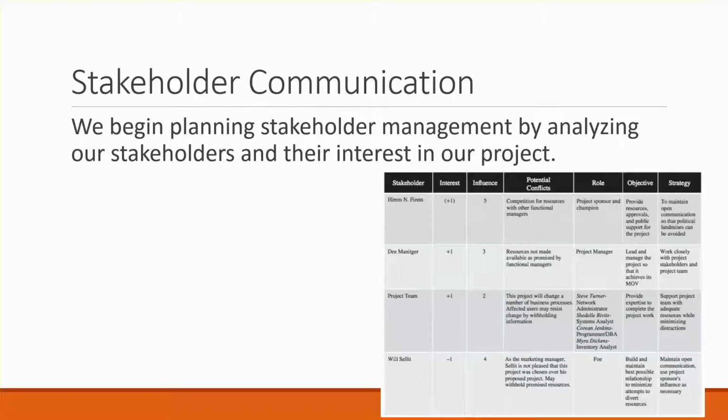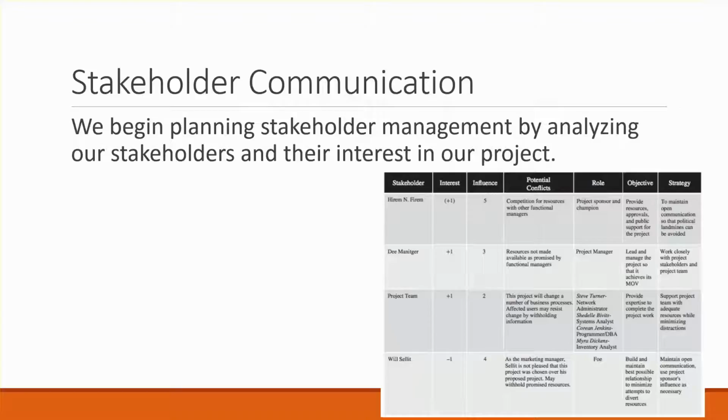So, of course, we begin planning stakeholder management by analyzing our stakeholders and their interest, influence, their potential conflicts, and their role within our project. Now, notice from this little chart here that stakeholders can in fact be identified by name, or they can be identified by a group or a role. Interest and influence: how much interest they have in not only the end result but the execution of the project. For example, our project sponsor who's putting up the money probably has a great deal of interest because he's paying for it, and probably has a pretty strong amount of influence in the project because, again, he's paying for it. So those are important things to know.